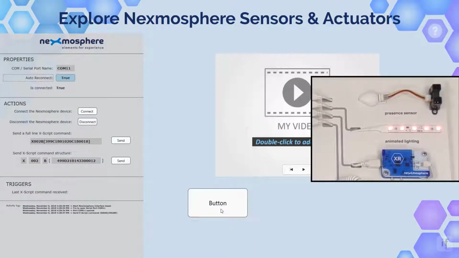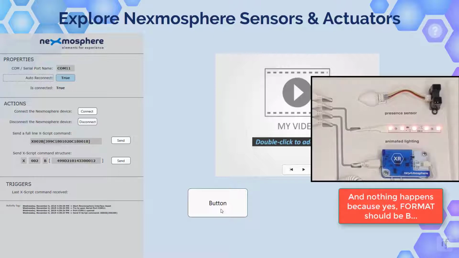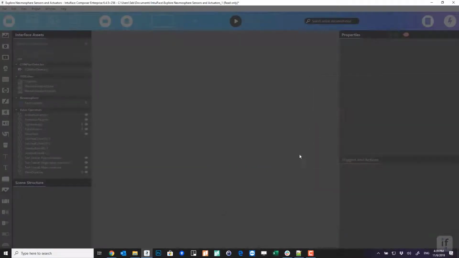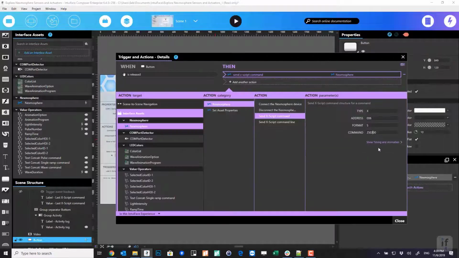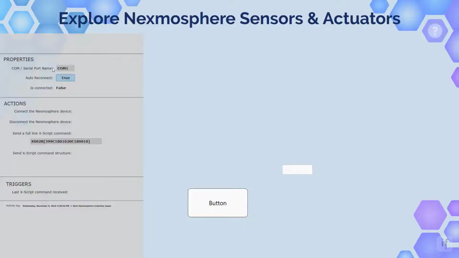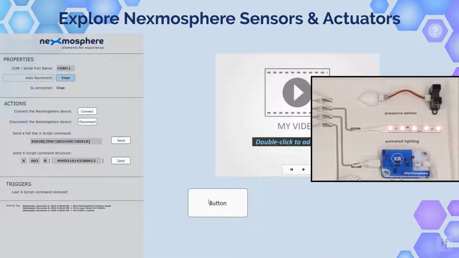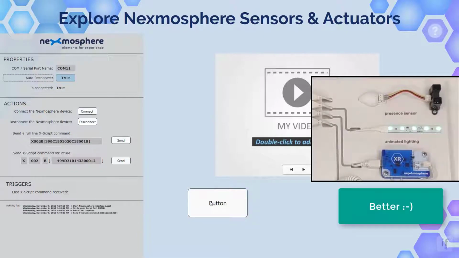I'm pressing the button and releasing. And I forgot to put the right command. This is how it works. I mean, this is not S, this is a B. COM11, connect, press release, green light. Here, there we go.